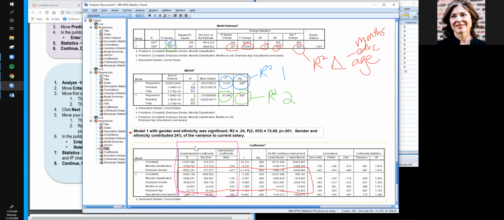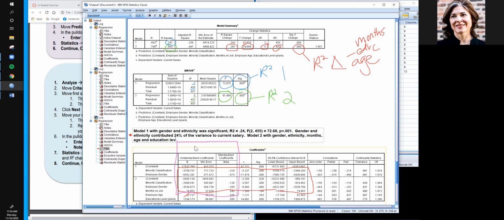Okay, I'm going to say model 2 with gender, ethnicity, months on job, age, and education level was also significant. And then I'm just going to copy this right here and change the numbers. My R square is 0.50.